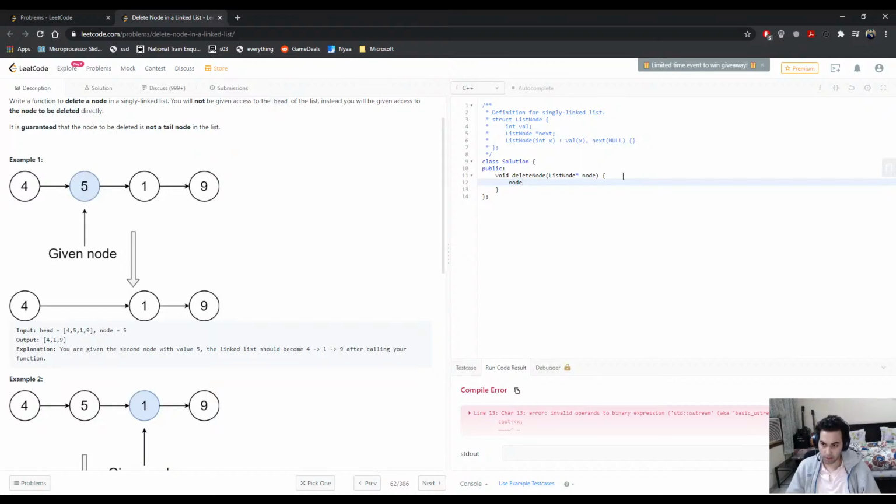Node equals. Hmm. Anybody know? Node equals.